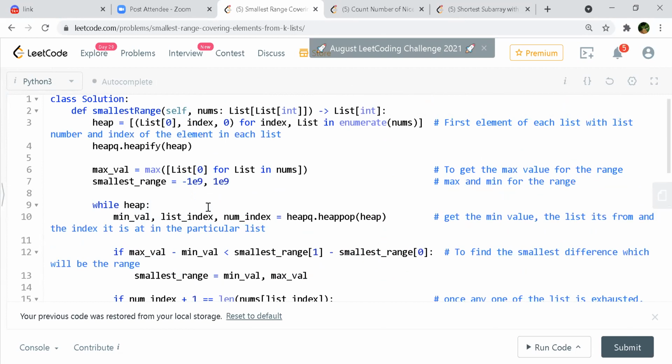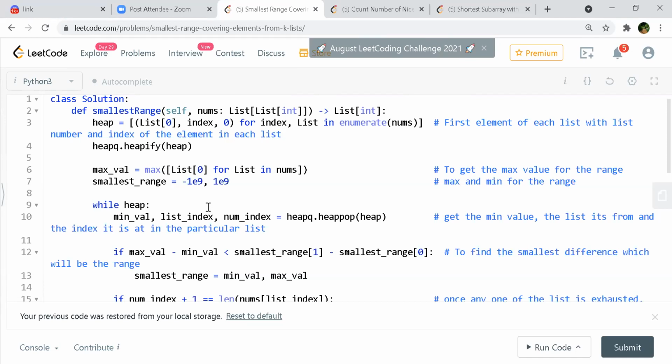But when popping out, right? If we are popping out, then we are not adding. You have to add every time, right? And every time you have to pop. So whenever you are popping out, you will go to that particular list and then pop out, because that is the first element on the top of the list. And then based on that index, you are going to push also. Therefore, the heap size will always be maintained as the size of the rows.